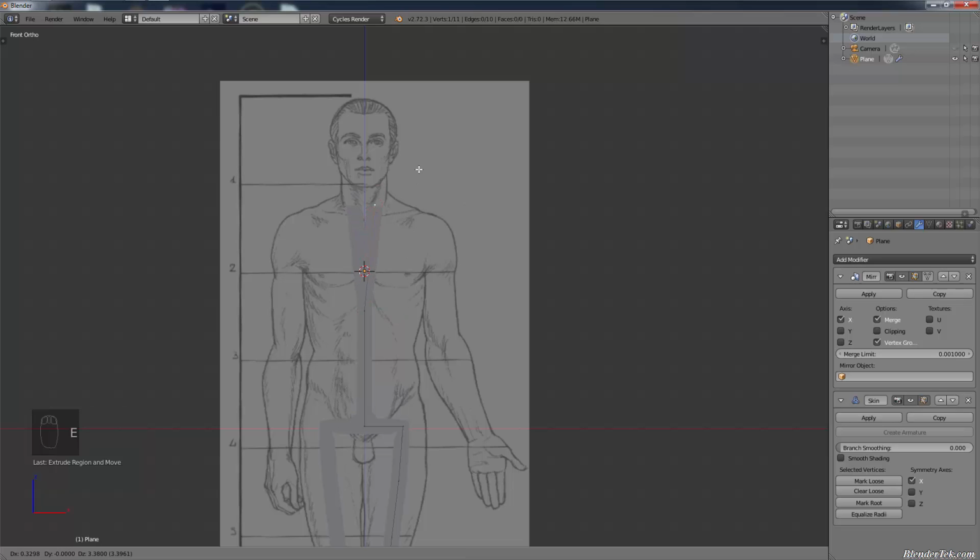Now you can see that dotted one. That means it's the root vertice. Let me turn on clipping so I can't go over the edge. So yeah, that's the root. And we wanted to leave the root there, so all we have to do is, with our skin modifier, hit mark root. And then that will now be our root vertice. If you see I grab it, that's our root vertice.